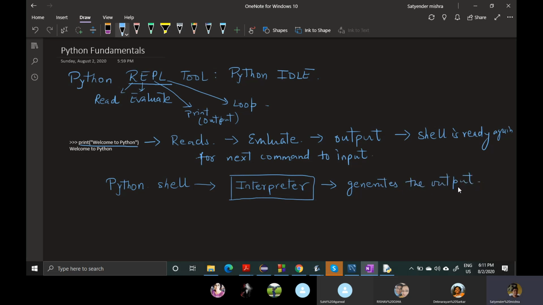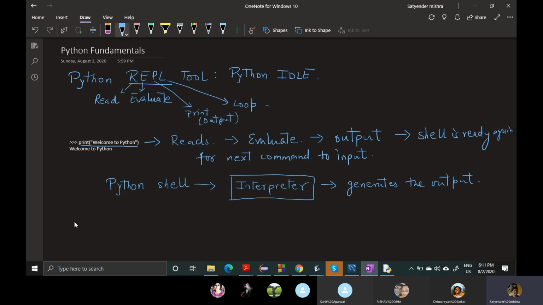It's a very simple thing. So the Python shell contains one interpreter, and whenever we write any command, if it is understandable to the computer, then it will generate the output. In Python, there are no complications out there.